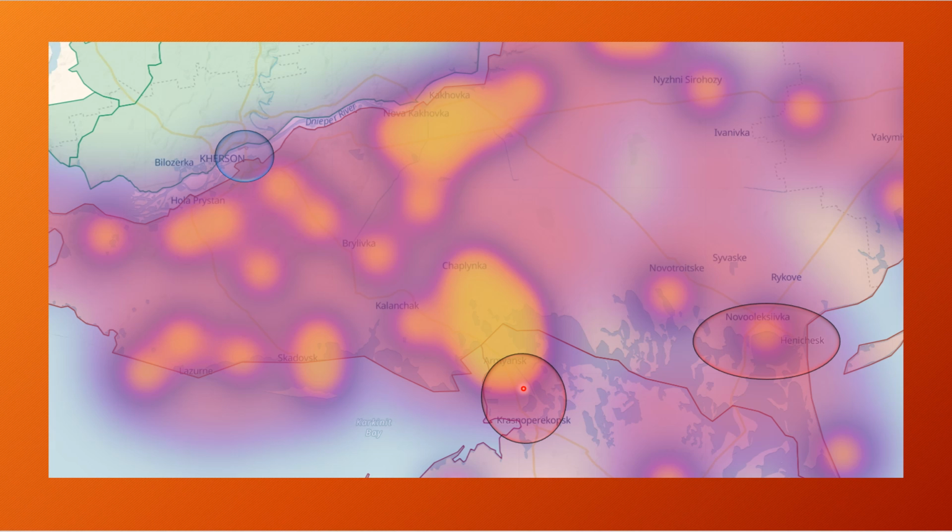And that, of course, means the troops that are located here at Kherson can't fight up on the southern front, or at Bakhmut or anywhere else. So Ukraine is threatening the Antonov Bridge, and that alone forces Russia to allocate all this manpower, all the supplies, all the equipment, all the ammunition, and everything else to this region. And that makes it easier for Ukraine to achieve their objectives elsewhere along the front line.